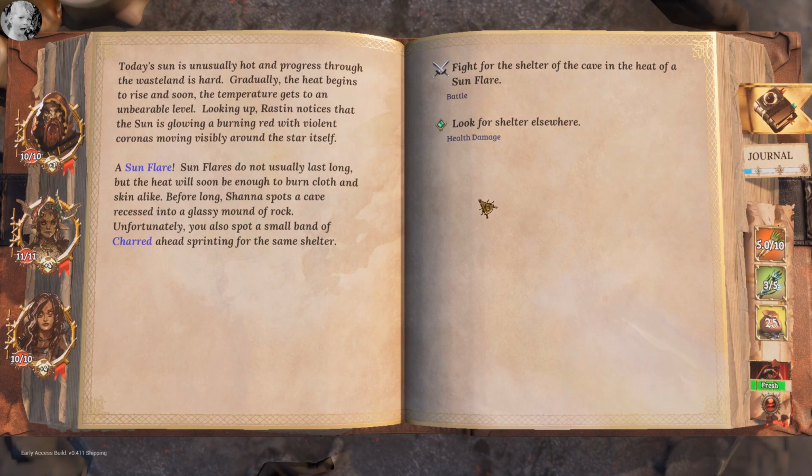Today's sun is unusually hot. Progress through the wasteland is hard. Gradually the heat begins to rise, and soon the temperature gets to be an unbearable level. Looking up, Rastin notices that the sun is glowing a burning red with violent coronas moving visibly around the star. A sun flare! Sun flares do not usually last long, but the heat will soon be enough to burn cloth and skin alike. Before long, Shannon spots a cave recessed in a glassy mound of rock. Unfortunately, he also spots a small band of charred, sprinting for the same.